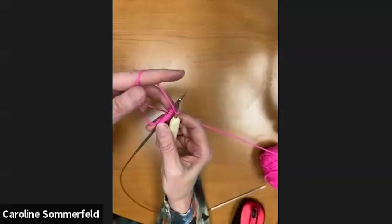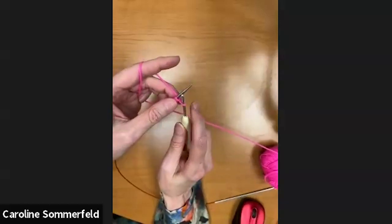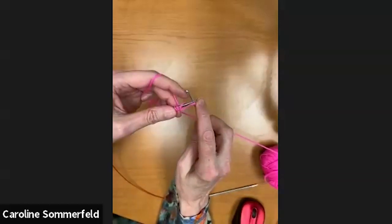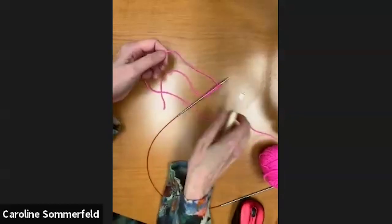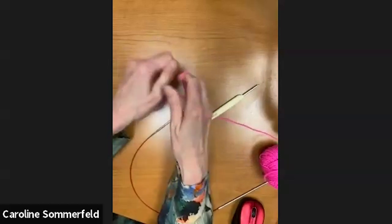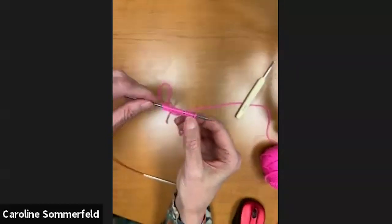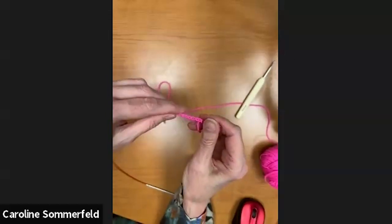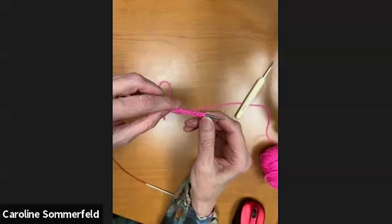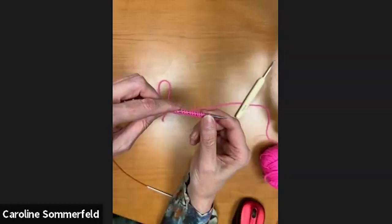So assuming that this was the number of stitches that we needed, what we will do is move the yarn behind the needle, and then we're going to take the loop on the crochet hook, and that is your last stitch. It just gets popped on there, and then you can break the yarn, and your stitches are all ready to go to knit your first row. So there we have our nice stitches put on by crochet hook. They are all easy to remove later on when you want to take off the provisional cast on, and you will just start knitting onto these.